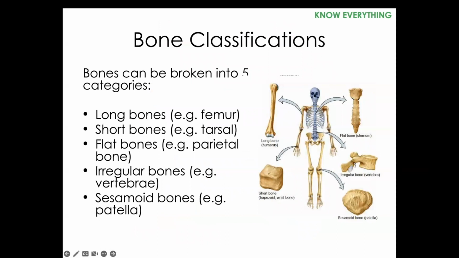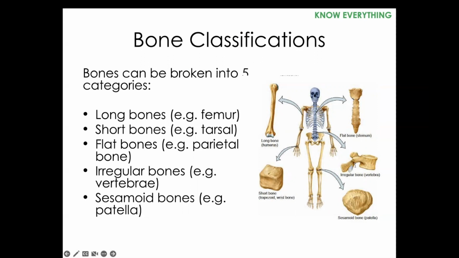So next we have our 5 categories of bones. And the category is going to be based on shape, similar to how we split up cell shapes. We have the 3 cell shapes, we have 5 bone shapes. So long bones are going to be mainly made of compact bone, are going to be very thick. They're going to have a roundish knob on each end of the bone. A good example of this would be your humerus, your femur, or the phalanges. So your humerus is your upper arm bone, kind of where your bicep is. The femur is your thigh bone, and then the phalanges are the bones that make up your fingers and your toes.